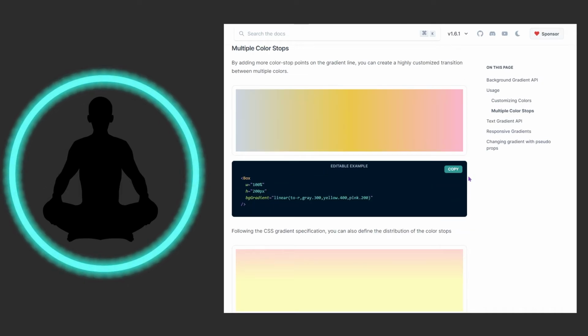We have the multicolor. So you could almost throw as many colors in here as you want to, which is neat as well. We're getting this really awesome spring sunset feel, chill kind of vibe going on right here. And as you can see from the previous examples, we have a lot more colors going in here. So feel free to get creative and do some fun stuff with it, because that's kind of the point of CSS, right? It's the very artsy side of web.